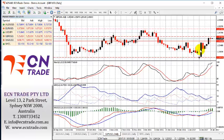However, if we do get a break in the next 24 hours above 125.70, then this would see a very whipsaw price action and may be untradeable until the market hits a cap around 127.50.70 and then declines. So I'd rather sit out on the break of 125.70, but wait to see how high the market can challenge. And once momentum starts losing its strength, then I would anticipate that the bears will step in.